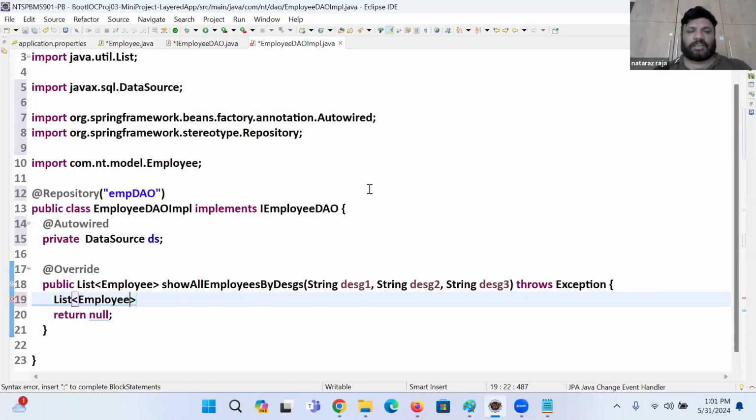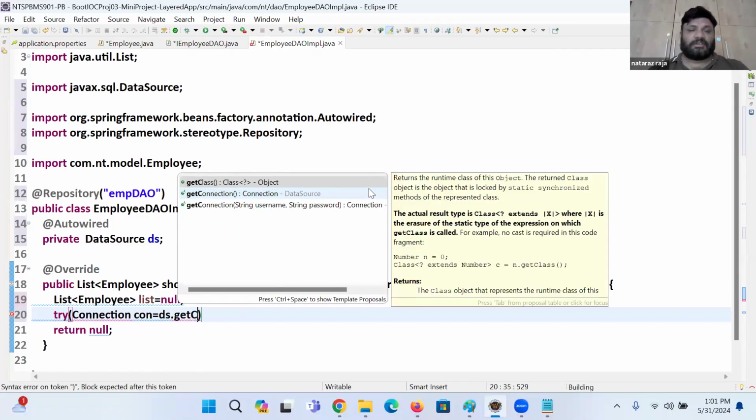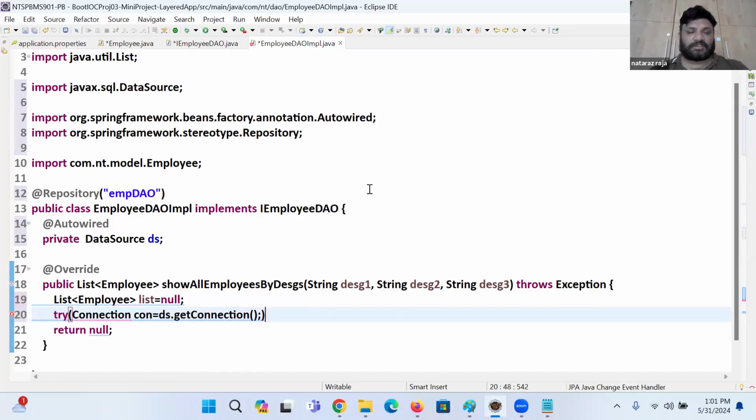List<Employee> list equals null. Okay. Try with resource, guys. What's the advantage of try with resource? Whatever streams you opened in try will be closed automatically at the end of the try. Do I need to close the resources manually? ds.getConnection.